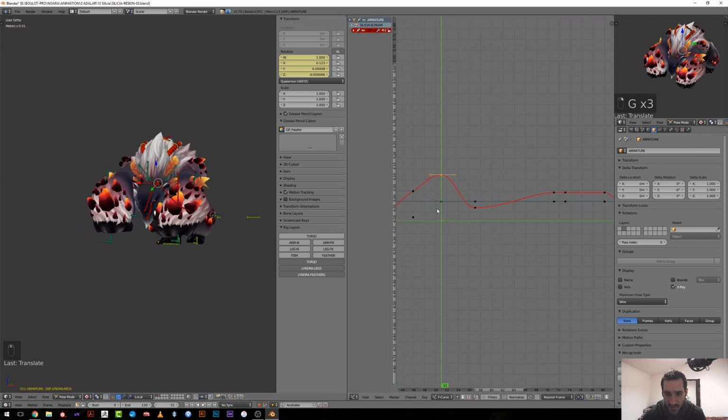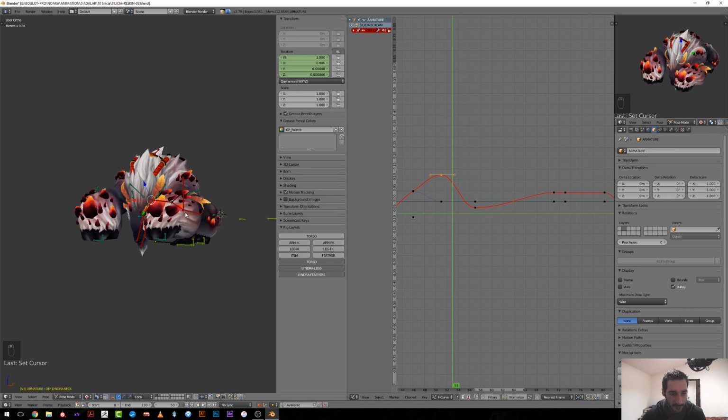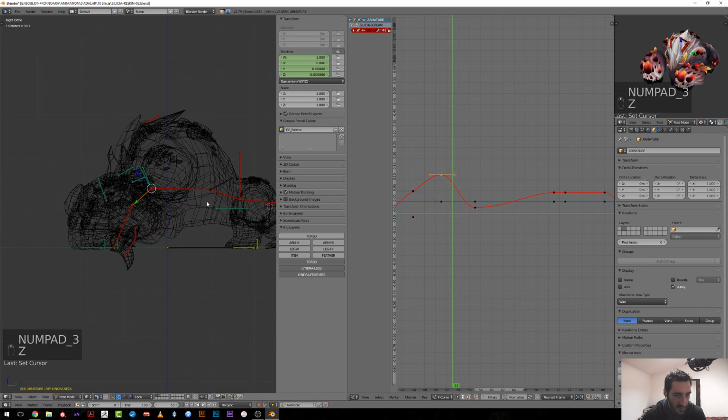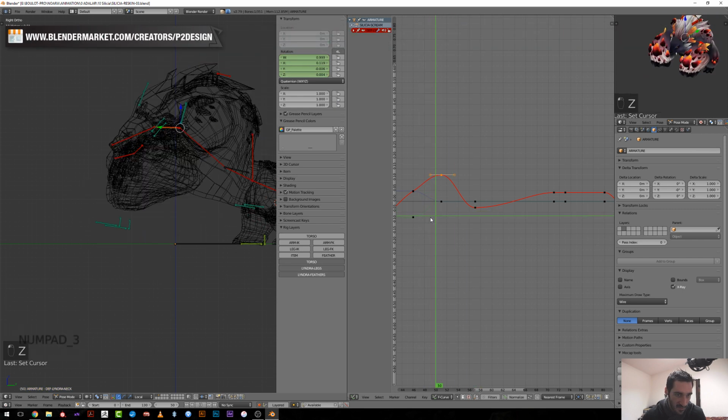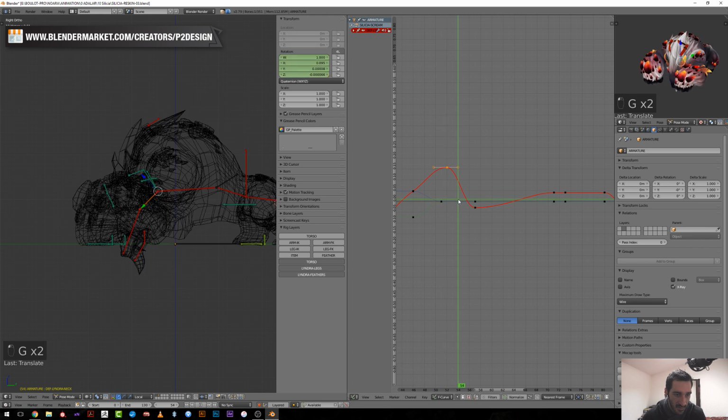I should have created a mask for the front legs, so that they don't occlude what I'm doing.